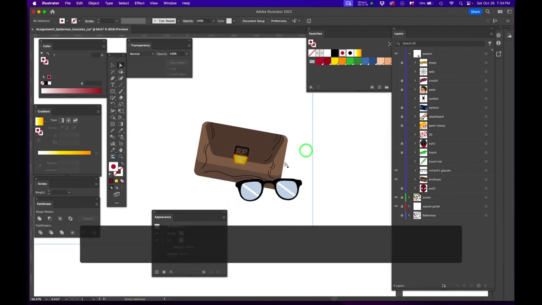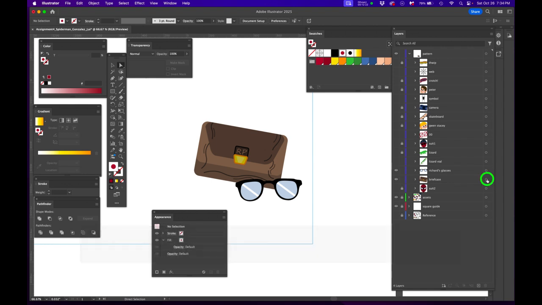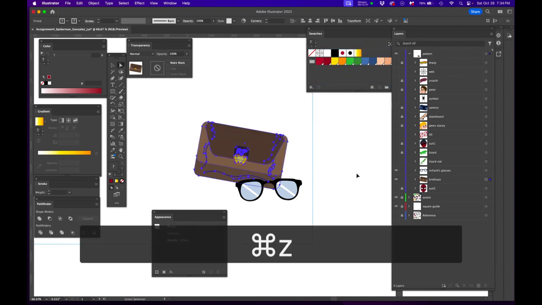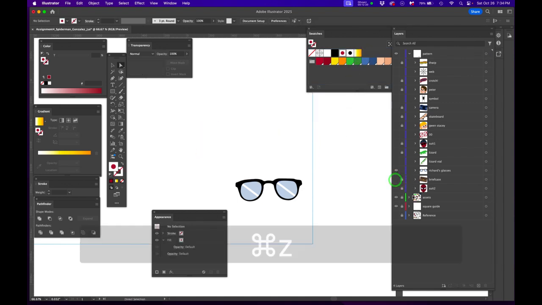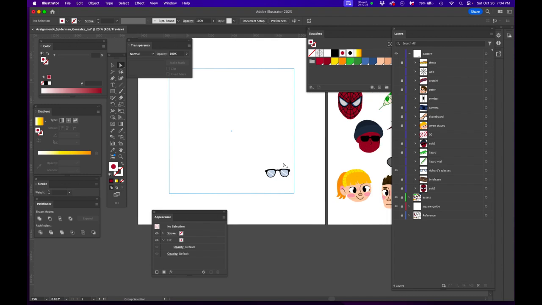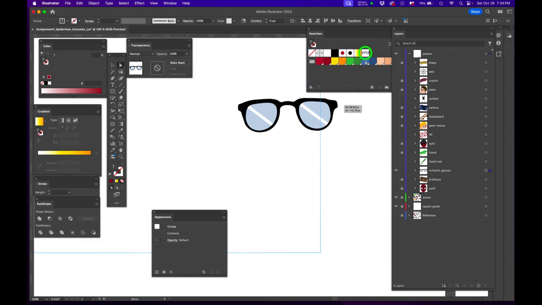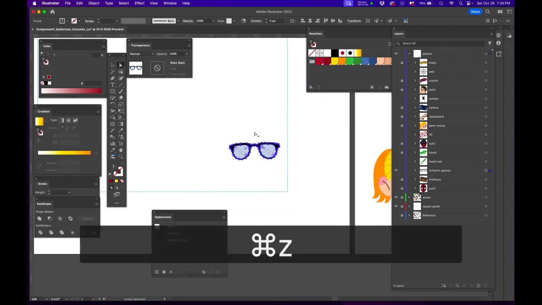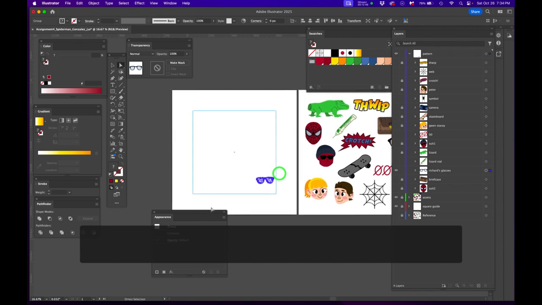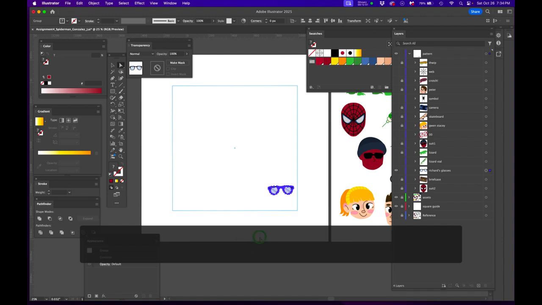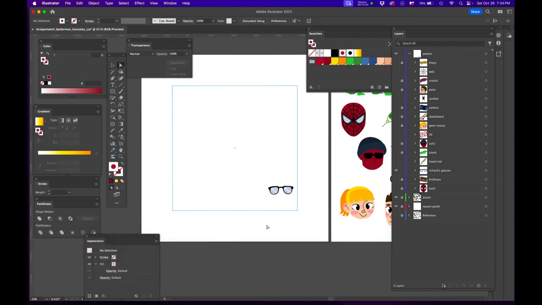Now we're almost there. Let's just click on the little purse thing here and see if it makes a pattern, and it did. So now we can hide it and lock it. And the last one are the glasses. Let me see if that's the last one. Yes. So let's grab the glasses and just put them inside of here, and they made one. So now we should be fine in actually making your textile pattern. I had to remove all the clipping masks, and I had to get rid of those dotted opacity back patterns. I know that was a lot, like I said.